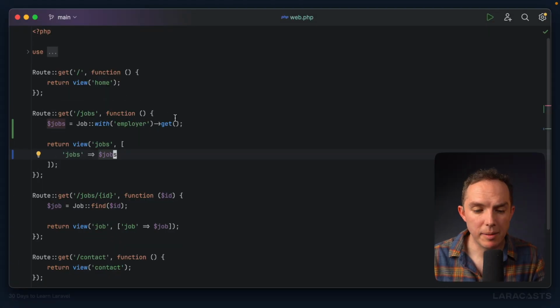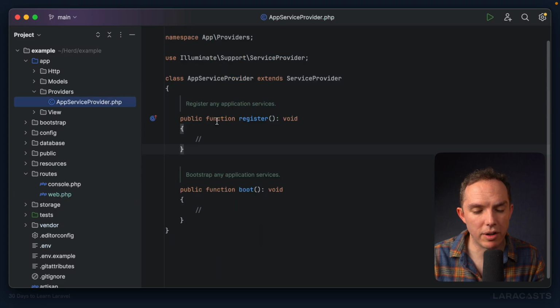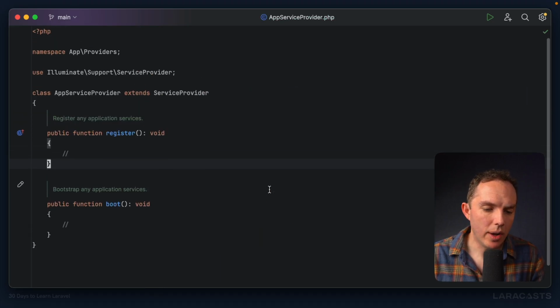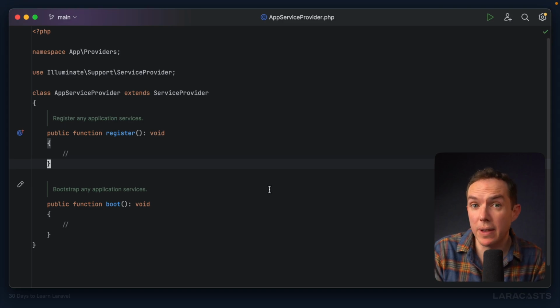I find developers somewhat split down the middle. Certain people disable it at the very beginning of the project, and others feel like they know what they're doing. They know when they should eager load. It's not a concern for them. So you should decide for yourself. So let's imagine that you do want to disable the feature entirely. This will bring us to a new directory, app/Providers, and we only have 1 to start, AppServiceProvider. Okay, so you can think of this as a file for configuring your application however you need to. So in our case, I want to configure my app by disabling lazy loading.